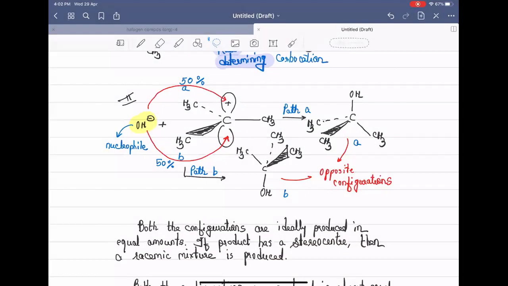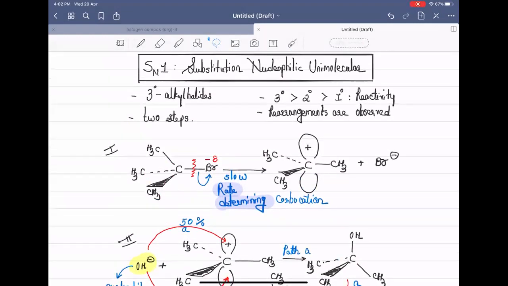Coming back to this, remember, before the bond breaks here in step number 1, because this is a very slow step, right? So before this bond breaks here, some nucleophile, although it can be very, very less because there are 3 very bulky groups, right? But some nucleophile would always connect from backside and give an inverted product. Although it would be very difficult for a nucleophile to enter into the space between 3 methyl groups. But yes, I'm talking about a few percentage of inversion that takes place before this bond breaks.